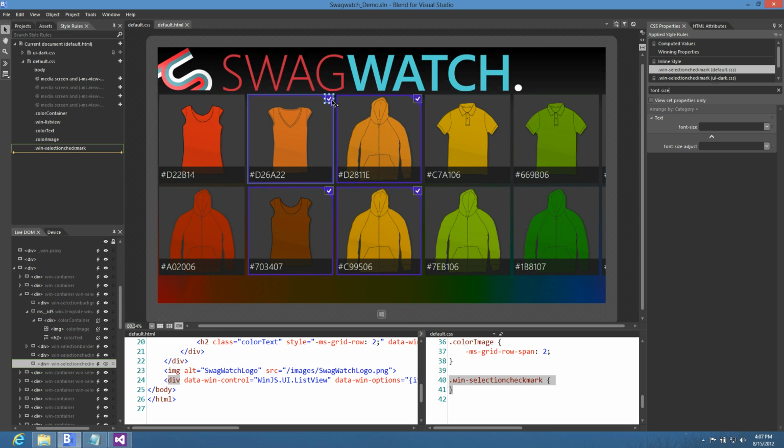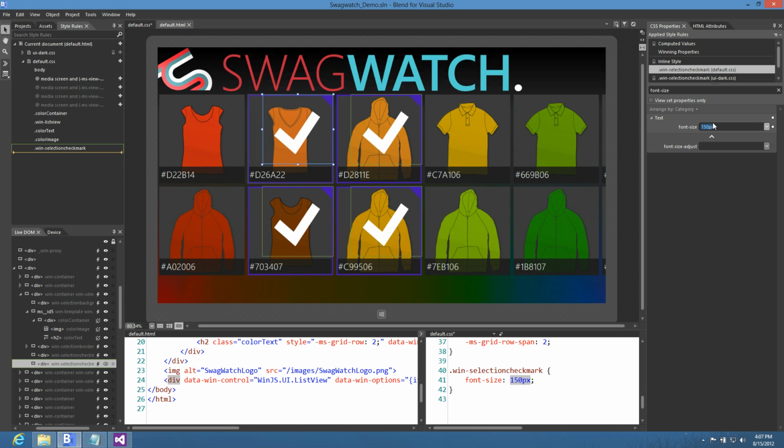So the check mark is nothing more than a character in a font file, and therefore if I want to make this larger, I just modify the font size. So I have the font size property. I'm going to take it to 150 pixels, and notice what happens here. Type 150 pixels, all of the checkmark instances that are currently displayed reflect the new size that I want.